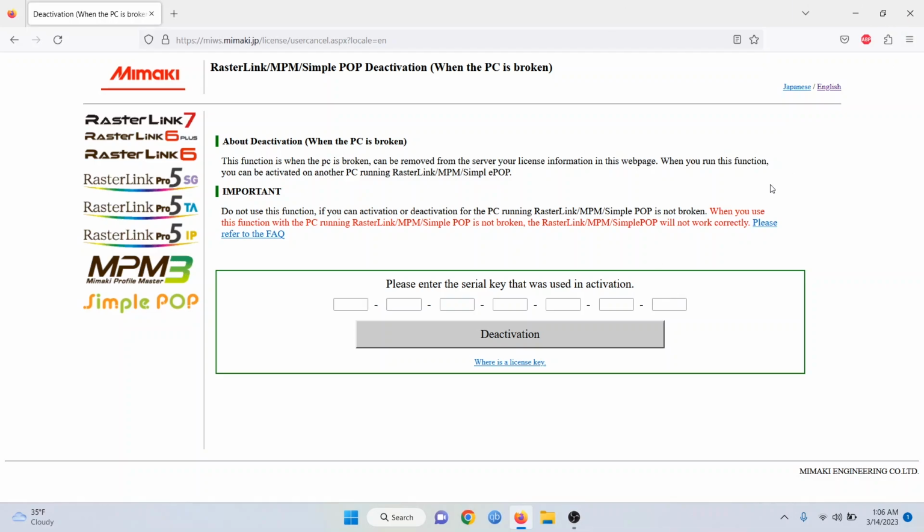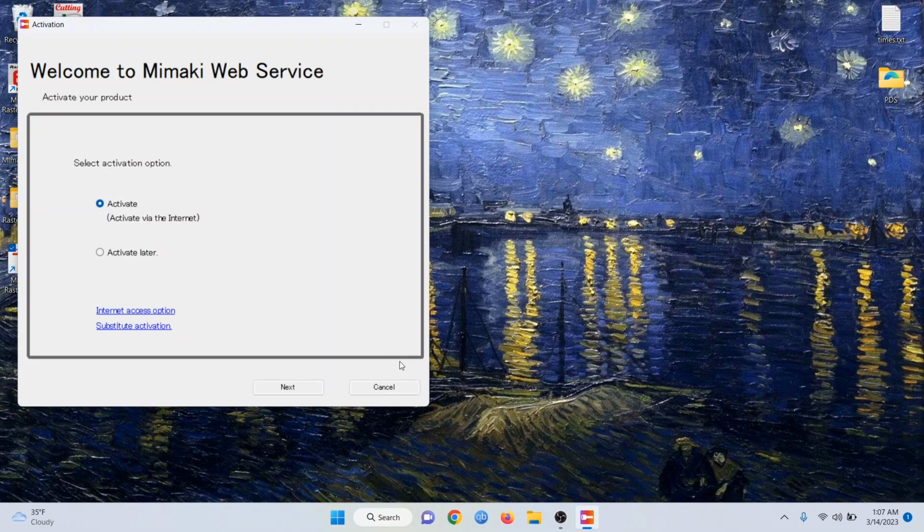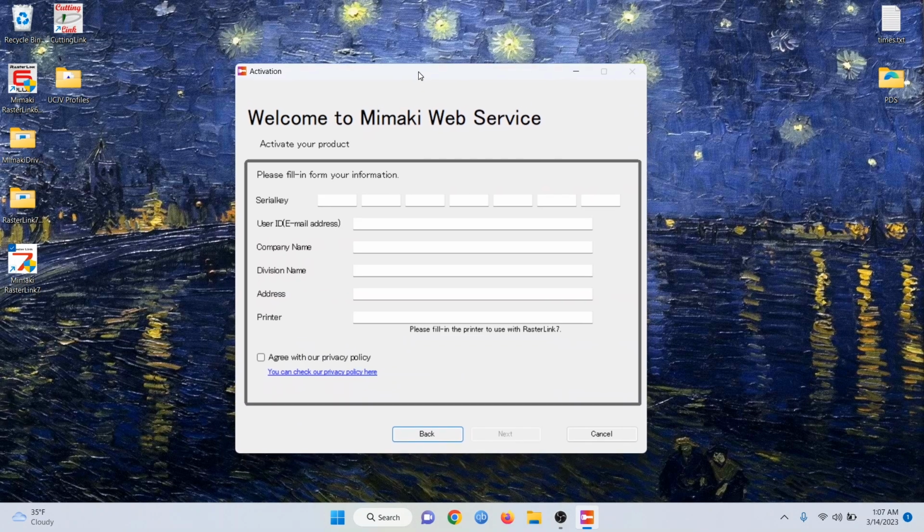Okay, but for most of us we won't need to do that, so we can just go ahead and open up Rasterlink 7 for the first time. I will say, for everything we've done so far, including this, we want to keep the printer unplugged. If it was unplugged, usually you just get an error message and your computer will tell you to make sure the machine's not plugged in. Okay, so we're gonna activate via the internet and just fill out this little form. Your email address, company name, and the serial key, which is either in your Rasterlink box or you saved from earlier.